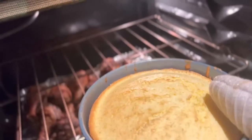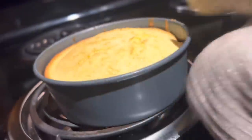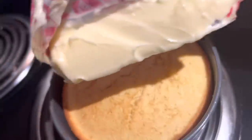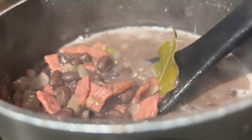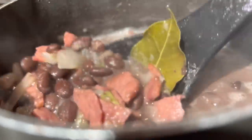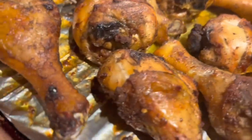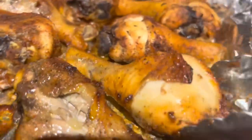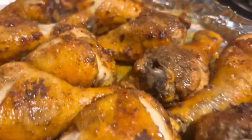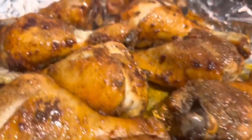Put the cornbread in the oven on the top rack. Just pulling the cornbread out now — look how beautiful that looks! I'm going to put some butter on it, just wipe the butter like this and melt it over the top. Look how good that looks. The beans are done — they've been simmering for a while. Look how good these chicken legs are looking — flipping them again, look at that juicy! Going in one more time just for a little bit, but they're pretty much done, just wanted to crisp up a little bit more.